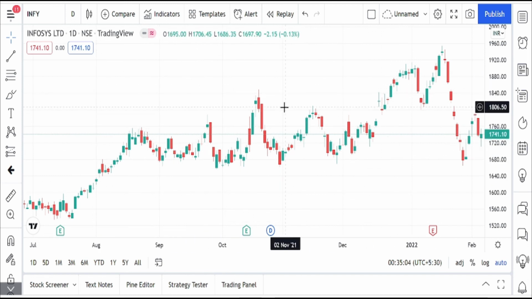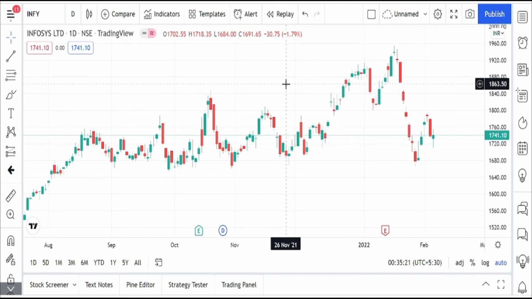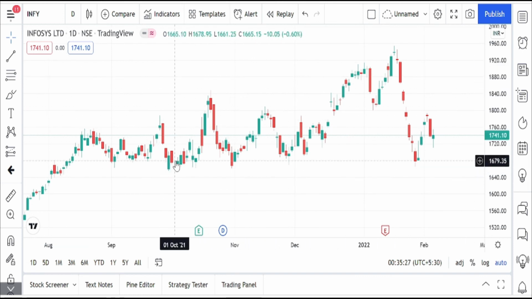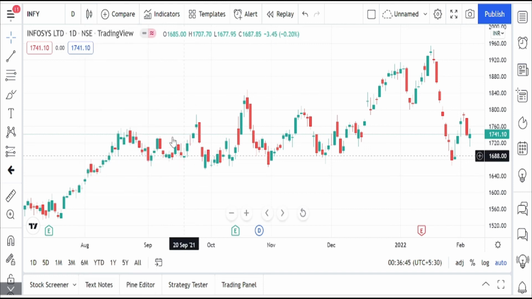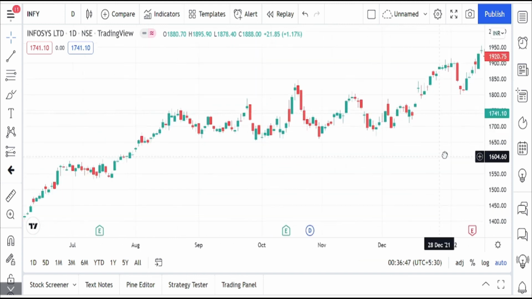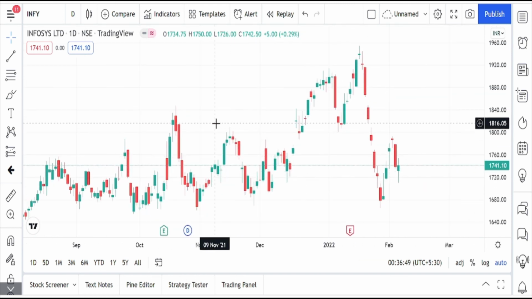The candlestick chart provides more reliable information, and it is highly preferred among traders and investors in analyzing the charts of any securities. Here, if you see, there are lots of other charts as well. We'll try to discuss some of the important charts in another video, like Heikin Ashi, which takes some time to explain. I'll try to make a separate video on this. So that's all about charts.